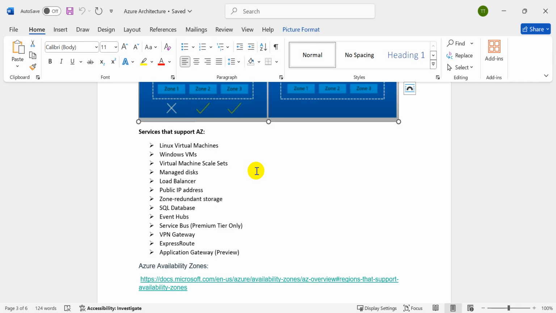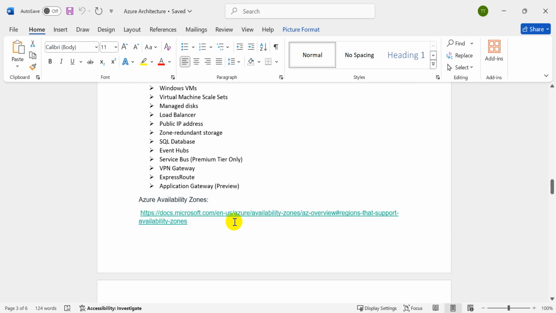So you can deploy it. Mostly in this AZ-900 we will focus on creating Linux or Windows virtual machines and setting them to multiple availability zones, and we will also play with the storage. We'll see that in the practical session. So the question is, what are the services supported by Azure AZ? These are the important points which I have mentioned.